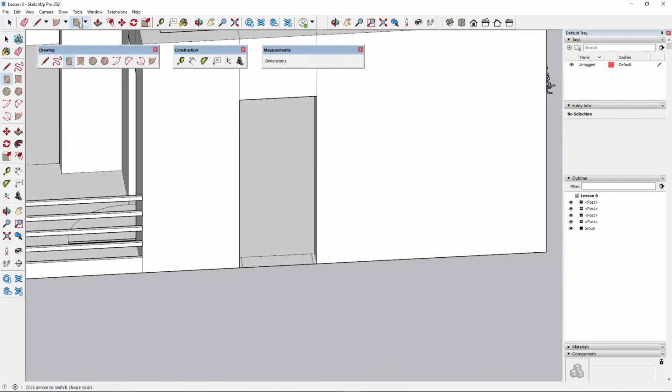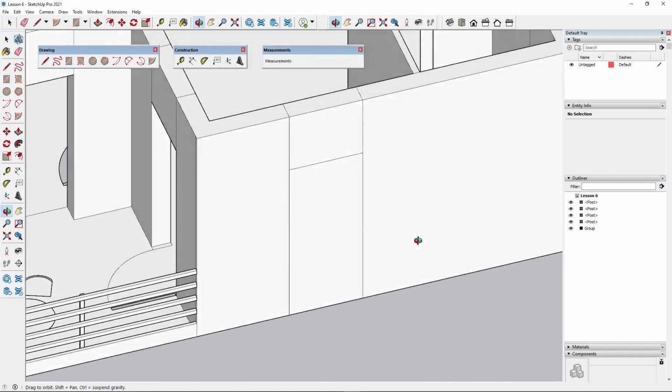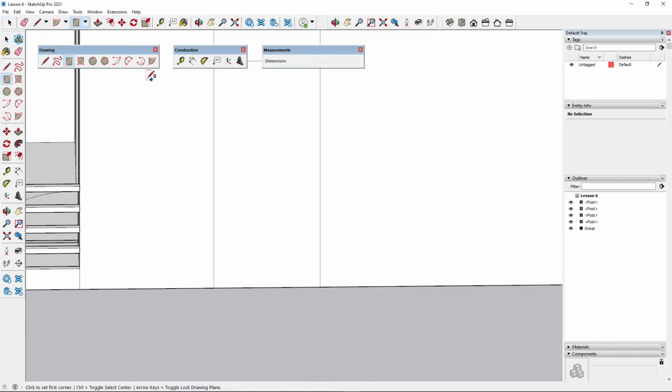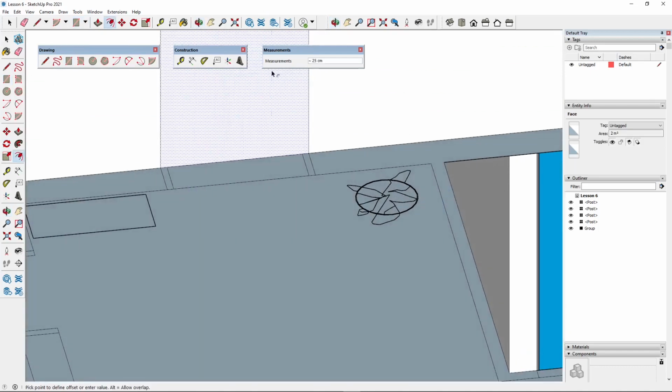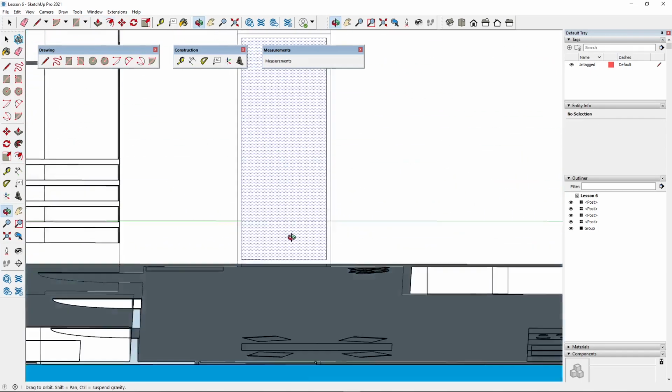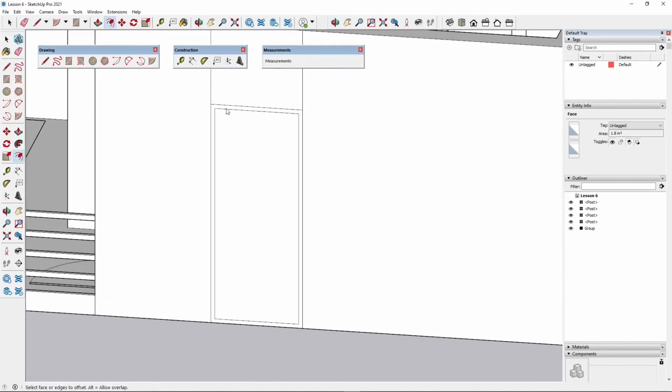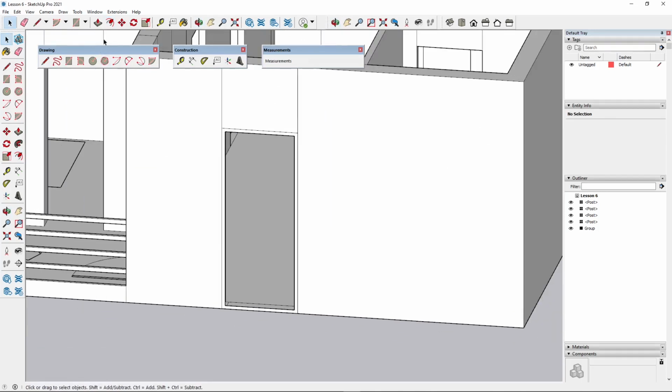So if I use something like that, then I will close it. But then I can use the offset and I can create a frame. So if I move here to the bottom, I can use that point as a reference. And I'm creating the panel here that I can also use, but this time I want to delete it. And then I have the frame.